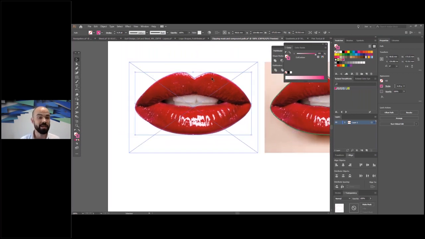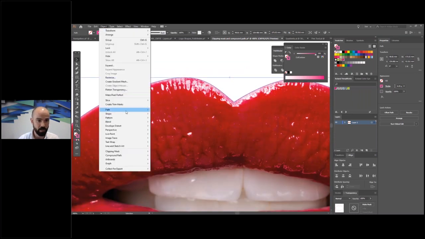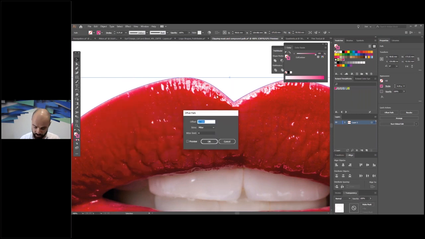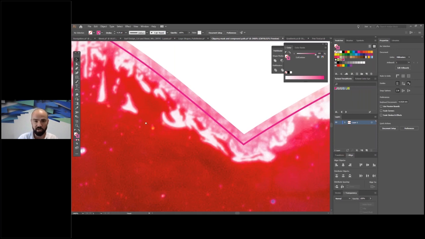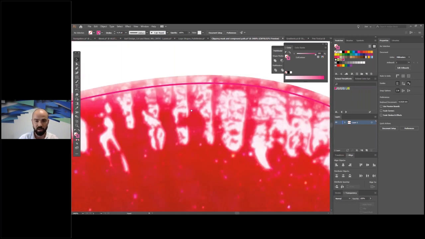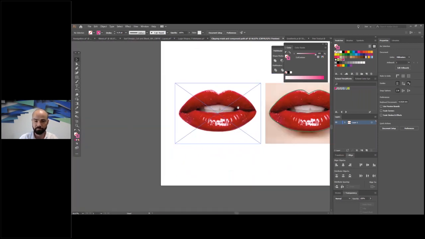Again, if I wanted to create a little bit of a choke or bleed, what I would have done is just change my initial clipping mask. Or what I could do, if we just went back to the beginning, was go Object, Path, Offset Path, and let's just go -1. Let's preview. That's quite a lot, so I'm actually going to go to -0.5 and then delete the original cut line. And if we zoom in here, hopefully you guys can see there, my cut line is now a tiny bit inside the outside clipping mask, which means I've effectively got a bit of a bleed there as well.